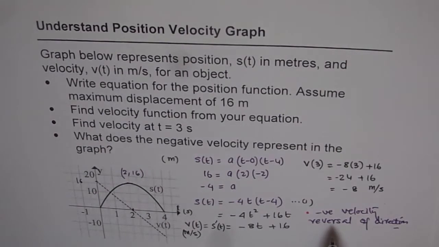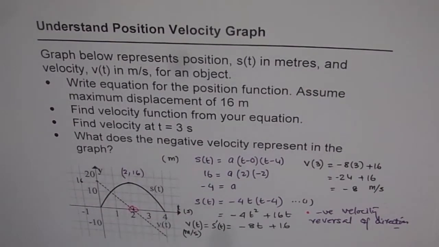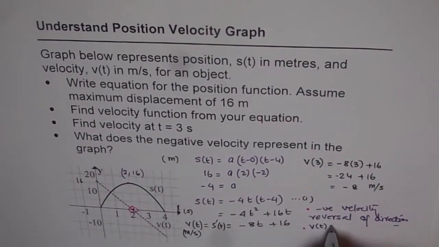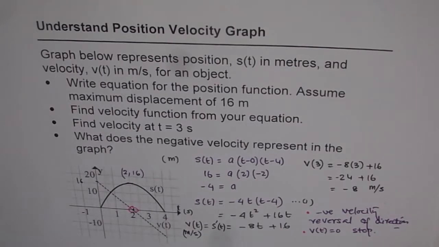Now that gets me back to what zero velocity means, right? So zero velocity here means the object is momentarily stationary. So zero velocity, let me add this here also. I didn't ask this question here, but anyway, when we say v of t equals 0, that means stationary or stop, right? Not moving. And of course the time is moving so fast, so it is just for moments, right? So momentarily stopped or momentarily stationary. So that is how we have to see velocity, correct? So I hope this gives you a good idea about how velocity and displacement are concerned.